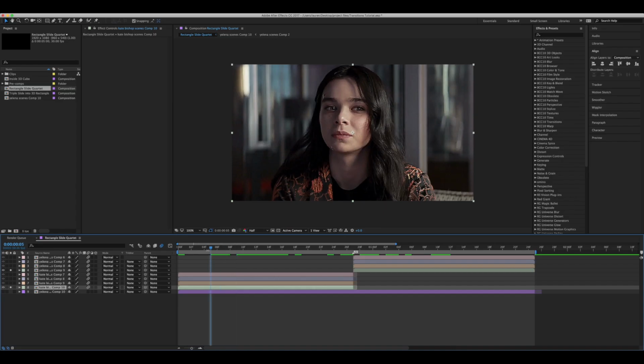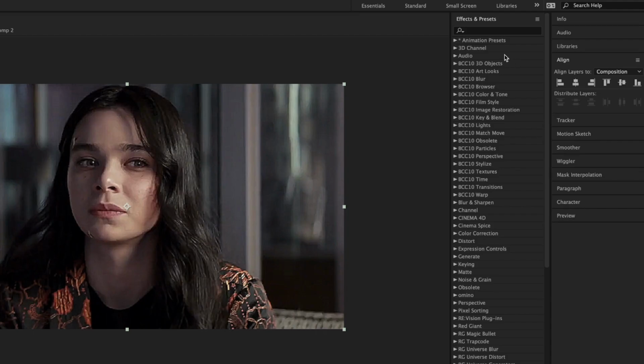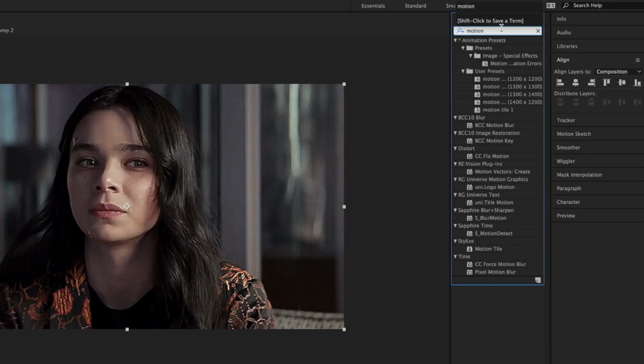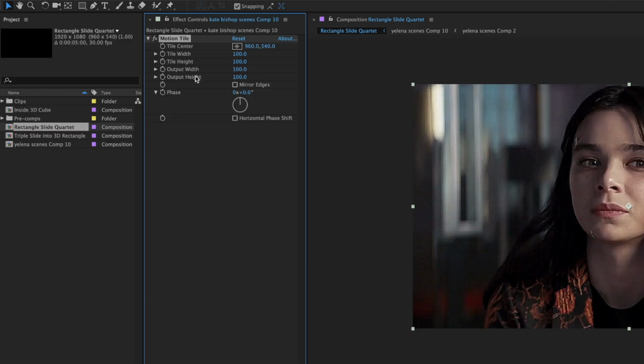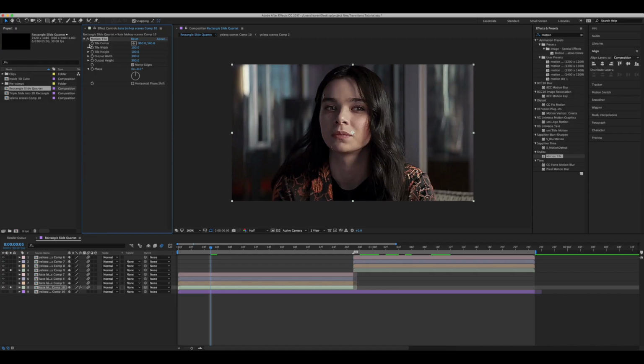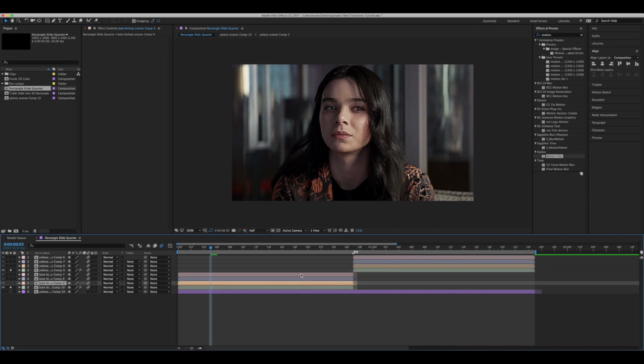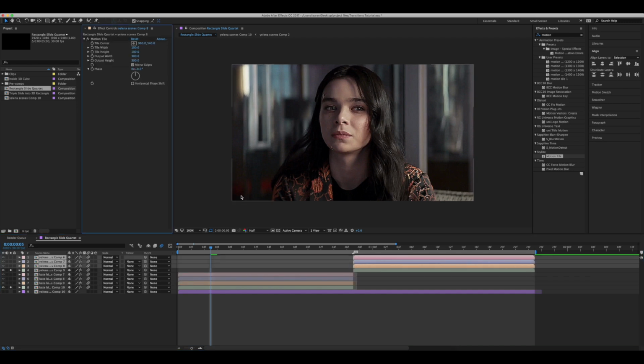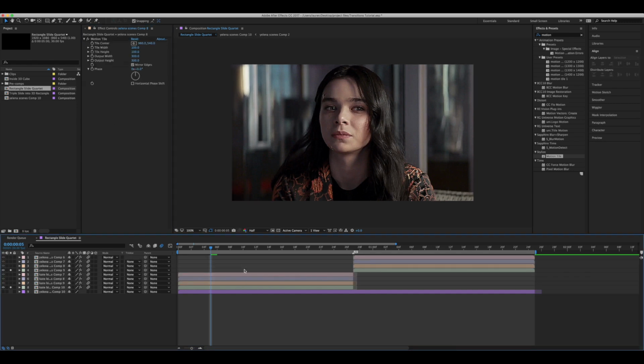And then we're going to do a position slide, so get your motion tile, all of that stuff ready. I do like 300 and 300 and mirror edges, those are my basic settings, and I'll just copy that over to this clip. And actually while we're at it, we'll just paste it to the rest of them as well, why not? Just Command V all of that, or I don't know if it's different if you're on a PC, but for Mac, copy paste, Command C, Command V.